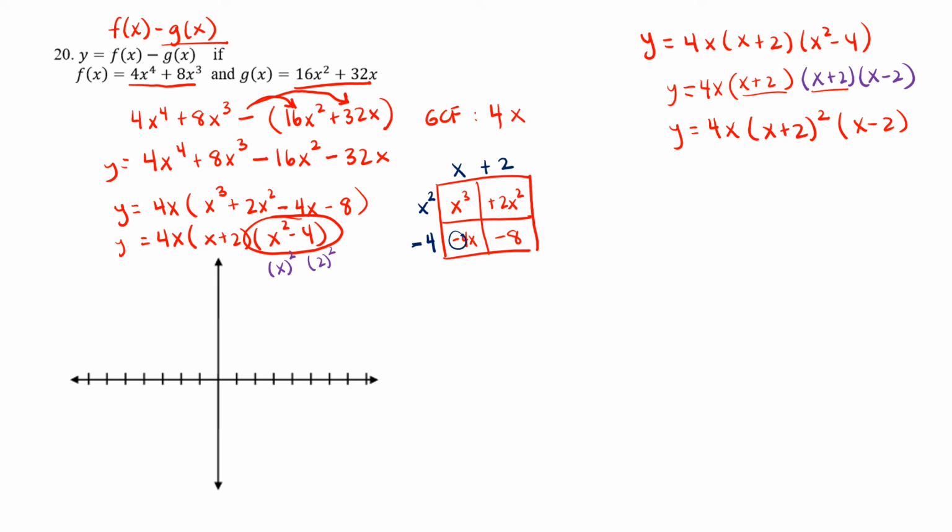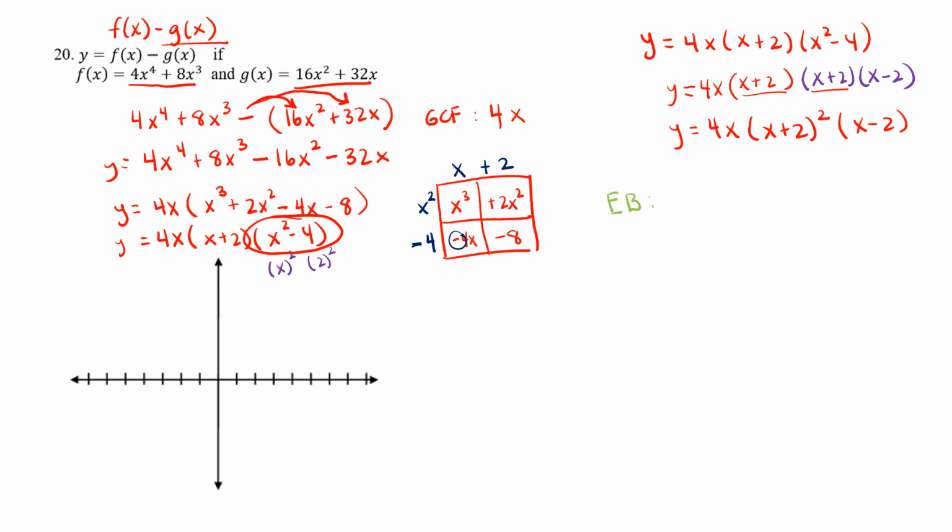That's factored completely. Now, again, the reason why we factor these completely is so we can find the x-intercepts, right? That's the biggest part there. But now we're going to go through our graphing process, right? Start with the end behaviors.